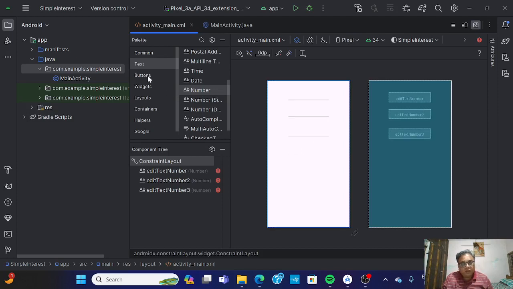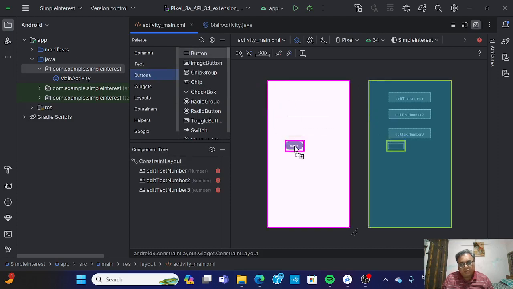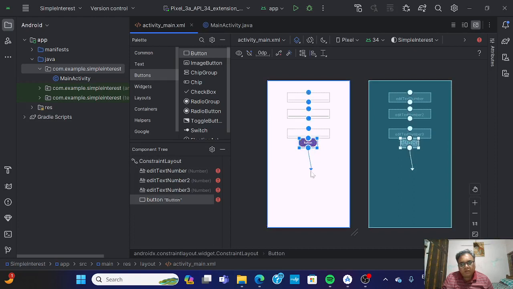Now I am going to select a button. When I click on the button, the simple interest is shown. I also have to set these constraints, like this.